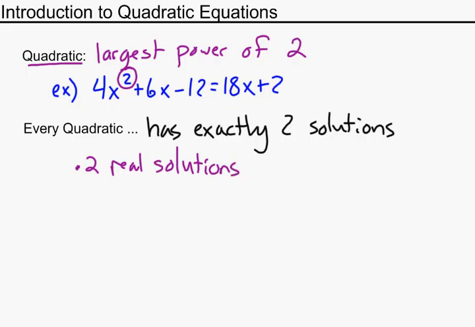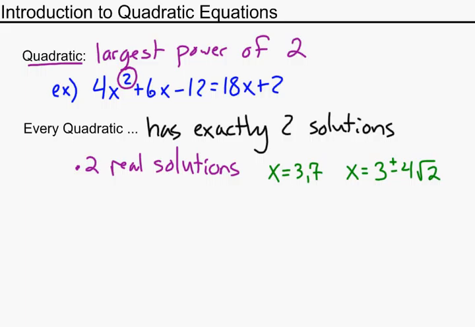So they could look something like x equals 3 and 7. That would be a set of rational solutions, a set of 2 of them. Or it could be something like x equals 3 minus 4 root 2. And if I want to make it the 2 solutions, I would have plus or minus. So 3 plus or minus 4 root 2 would be another set of 2 real solutions. Again, in that case, irrational.